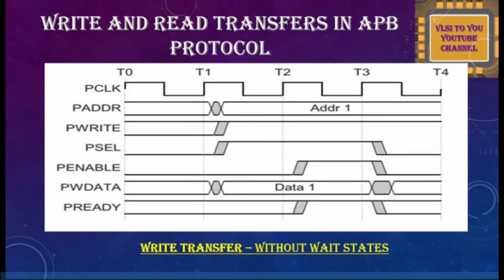Timing diagrams show how reading and writing transfers take place. We will see that based on the diagram, how the transfer is going to take place. So basically, in any communication, when there is a master and slave communication in APB, two kinds of transfers take place, which are read transfer and then write transfer.